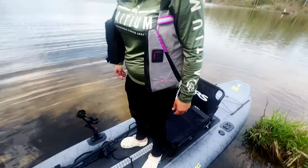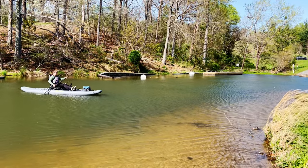Caught two fish. The kayak felt nice and sturdy. I probably could stand on it if I wanted to, but I'm still a little scared. But it held up really good. It tracks well. It's lightweight. I like it. If you're in the market for something that's not a hard shell kayak, say you live in an apartment or you only have a small car like us, this is a great investment. Definitely worth the money, and I would buy another one.